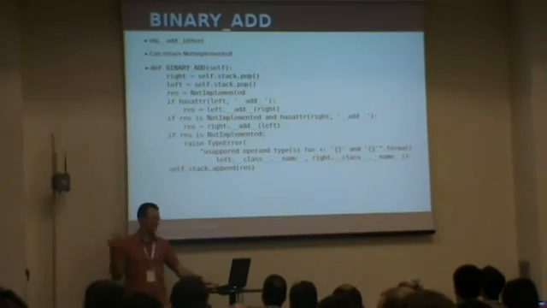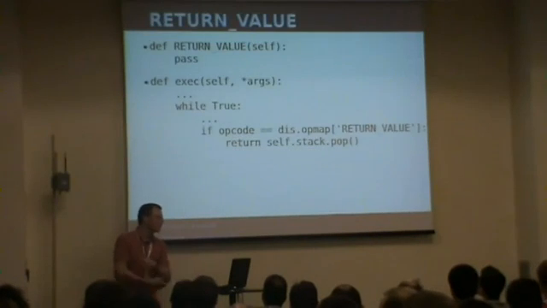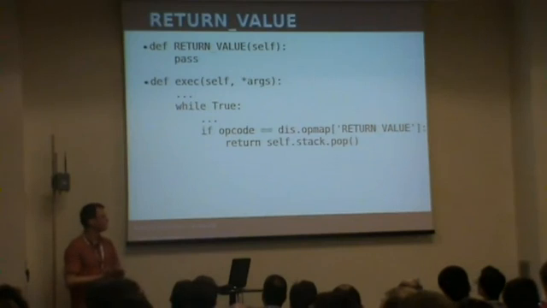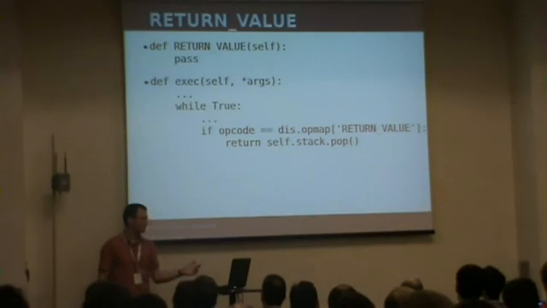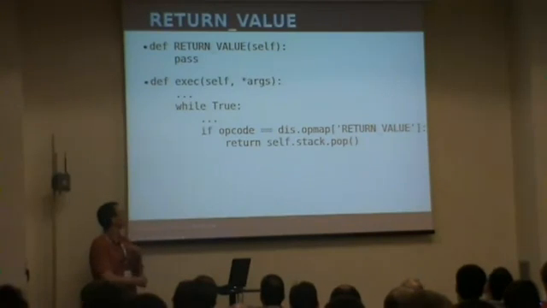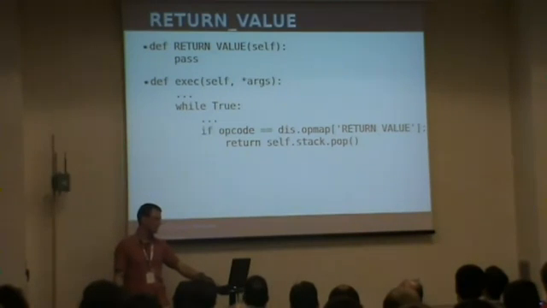It just calls the two object, tries to cheat. Do you know how to add yourself to the other one? Return value is actually nothing in this case, because we already special cased that in the eval loop. The return value needs to pop the stack and then return that value to the caller, basically.